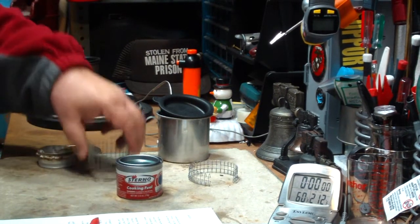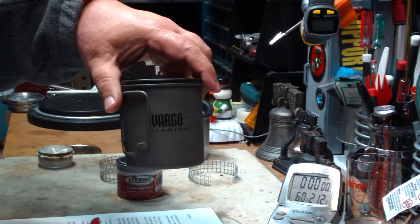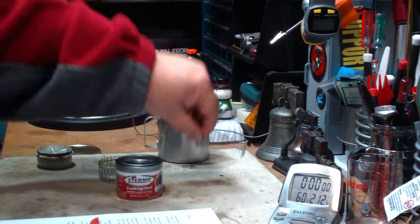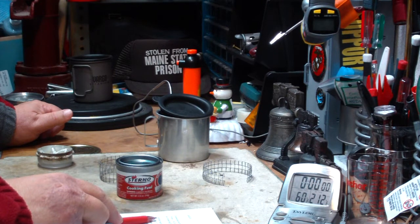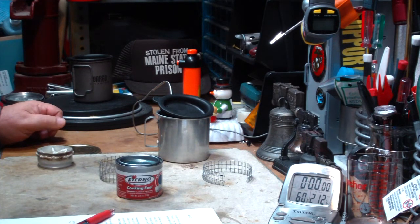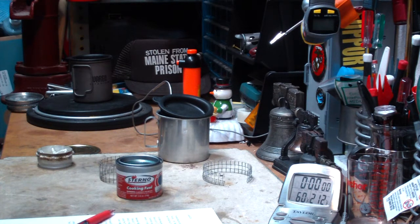What I'm going to do today is test it with the original stand so I can compare the boil time with the Vargo titanium, and then after everything cools off I'll try it again with the shorter one. TH3R0NR said good stuff — he likes camping with Sterno gel fuel. He mentioned you can buy it in a 12-pack at a restaurant supply store, to the point where it's not really cheaper to refill it with liquid alcohol. I'll have to check into that and see what the prices are like.